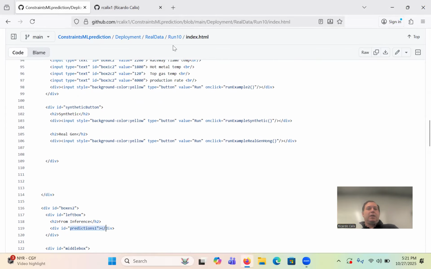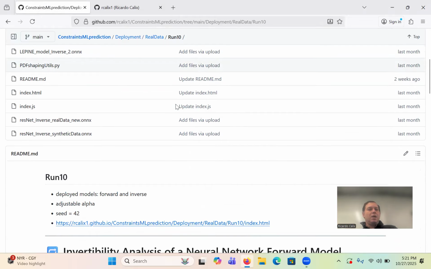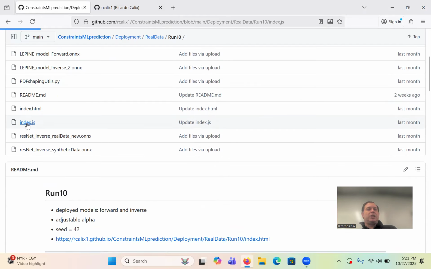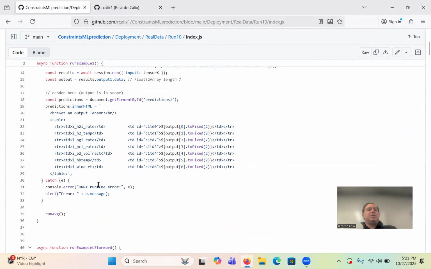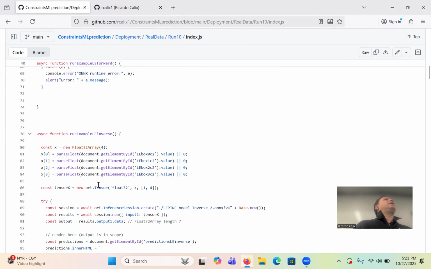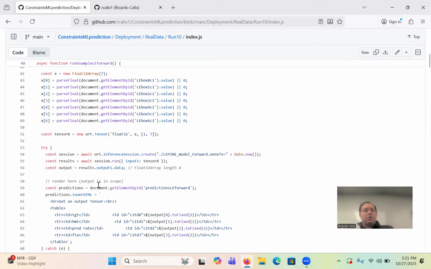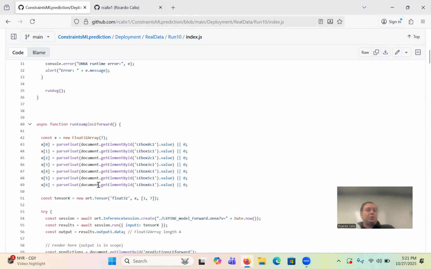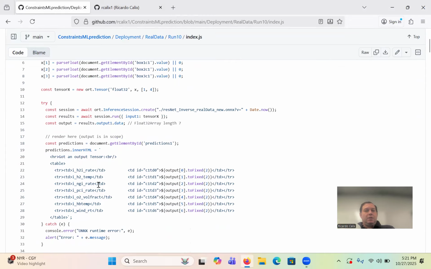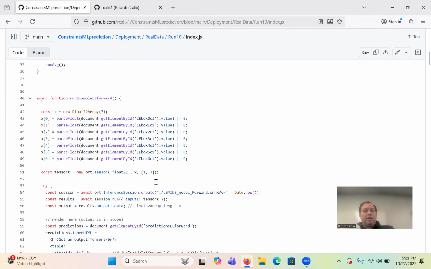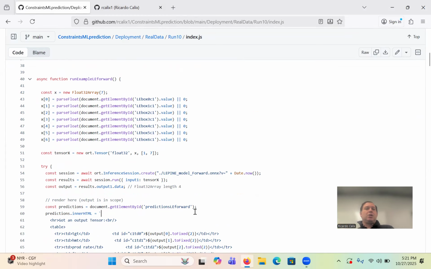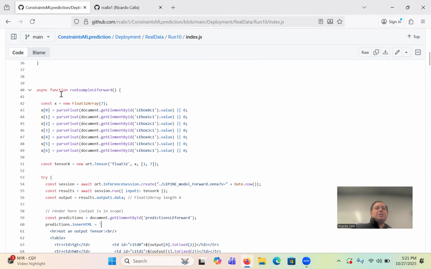And then the next thing that you want to look at is the index.js file. All right. This is a much more complicated file because I have several buttons and several input boxes, but you really can focus on just one of these. So for instance, the first one. You can take a look at this one that says Lapine here. So run example1, this is the function, just use this exact same syntax.